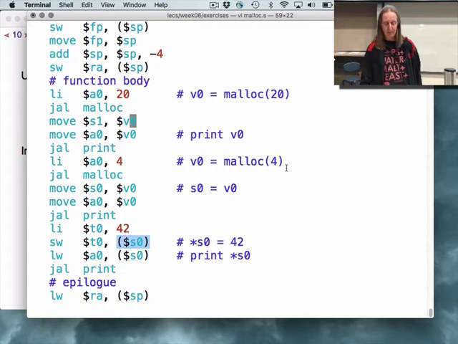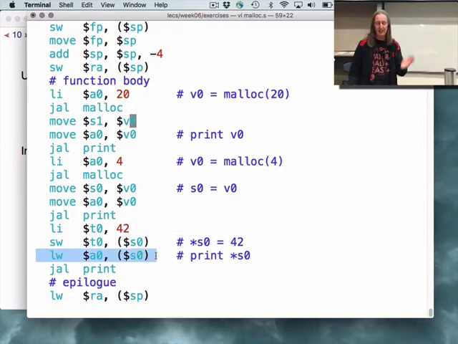So effectively, we've malloced 4 bytes, we've grabbed the return address from malloc via V0, and then we're using it effectively as a pointer. And similarly, it's a little bit silly because we're storing a value and then straight away we're loading it into a register again and printing it out.